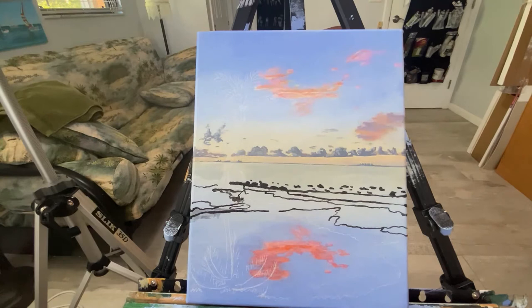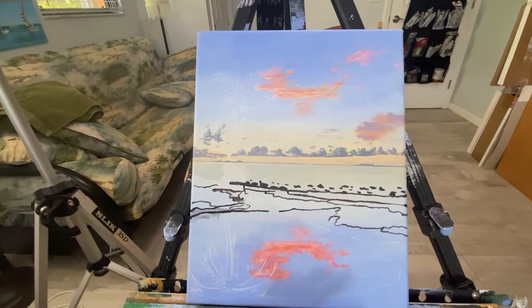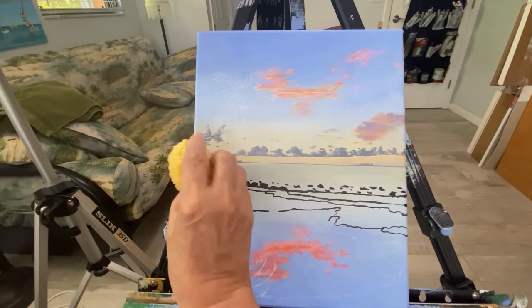The tidal pool is going to be the most challenging, I think, and down here, this shore around the tidal pool and the tidal pool area is probably going to be more challenging than getting the shoreline done. You can use a sponge to do this too. Either way, I'll bring some sponge over here. We'll see how to do it. If you use a sponge, just get a little paint on your sponge and you want to almost dab the paint completely off. Dab the paint off on your palette, and you can come in and just sort of put some touches, and that's what we're doing here.